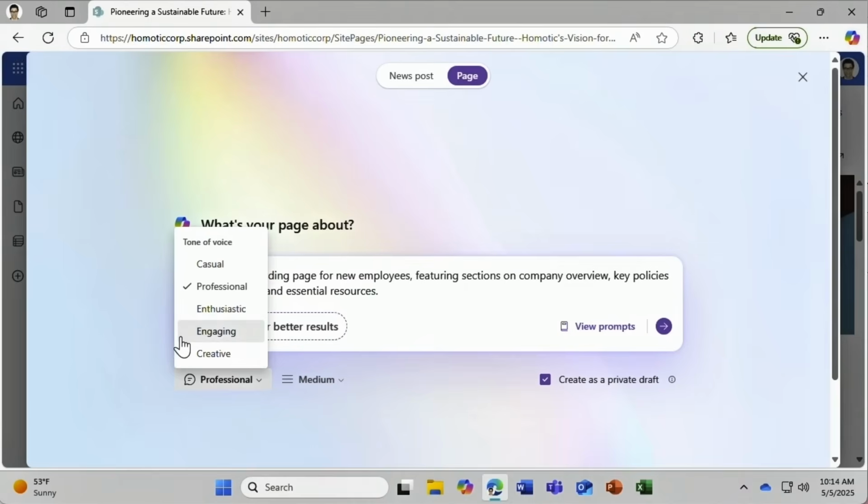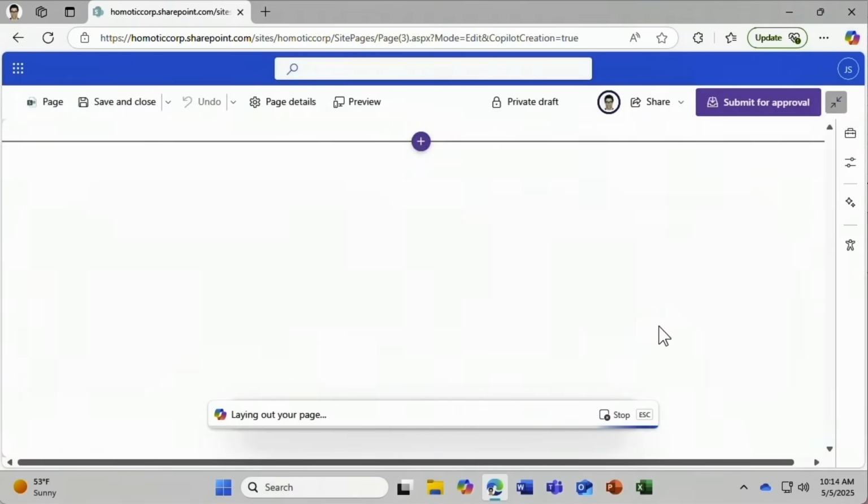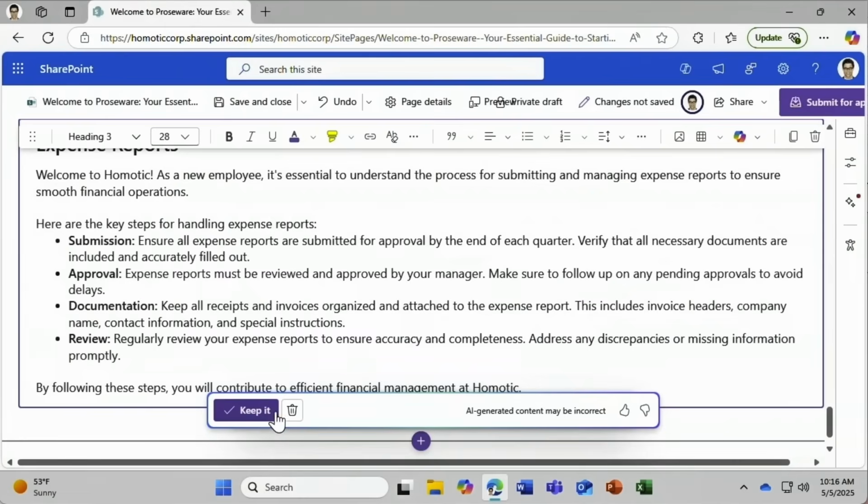Let's go with engaging. And you can choose a length, concise, medium, or longer. I'll choose concise. Click the Send button to submit the prompt. Copilot again generates a draft, and again we can choose to keep it or discard it. I'll keep it.